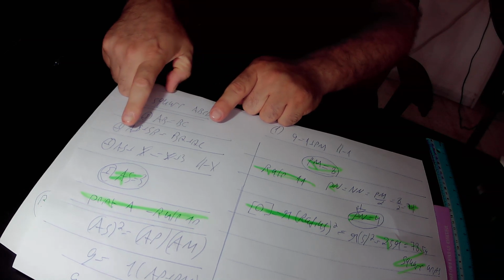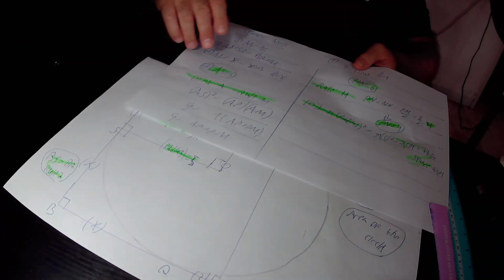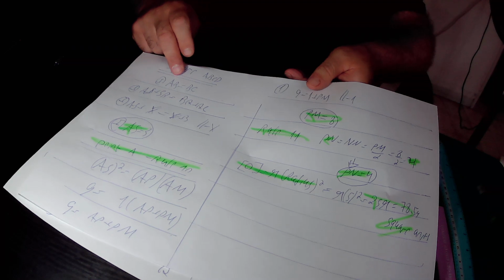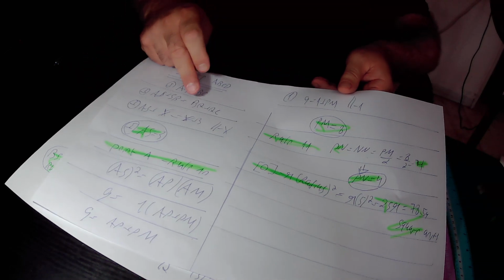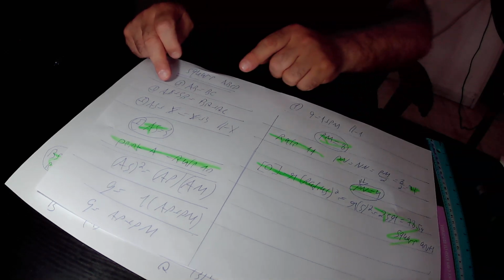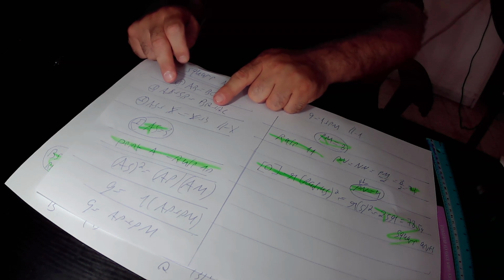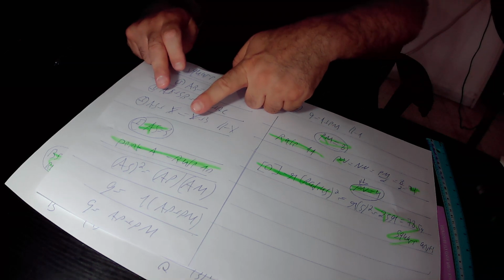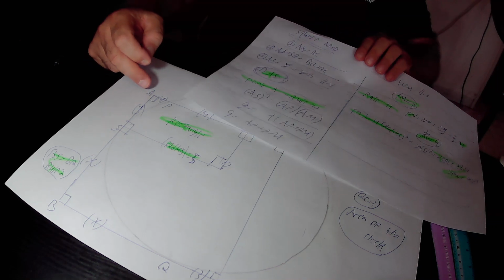AS is the missing side, so we leave it as it is, plus SB. SB is x, so we substitute SB by x. And it equals BQ, so BQ is also x, plus QC. QC is 3. So in total, according to equation 1, we found that AS plus x equals x plus 3. So here x gets cancelled, and we are left only with AS, which equals 3. So the rest of this side, AS, is 3 units.